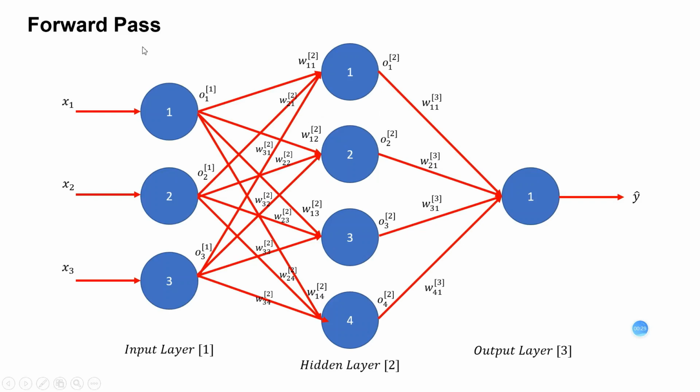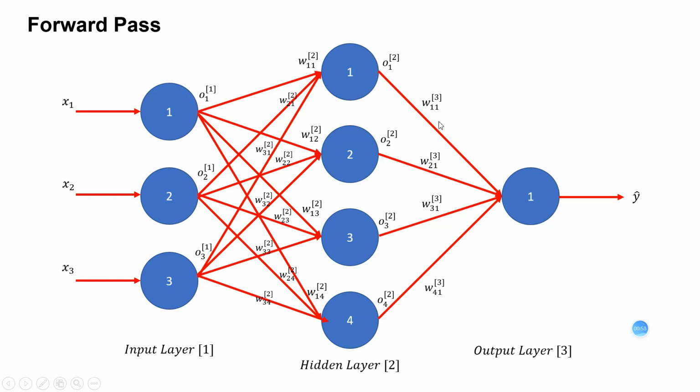For the forward pass, it means going from the input layer directly to the output layer. And here we have three inputs. The input layer has no neurons, so the X will directly go into this flow as X1, X2, and X3. In the example you gave us, you mentioned that there's no bias, so for our calculation, we don't consider the bias.